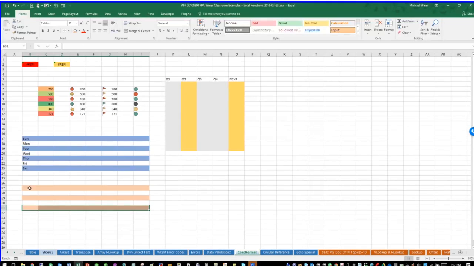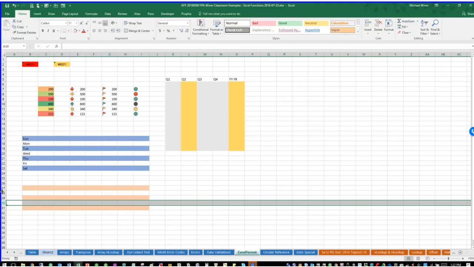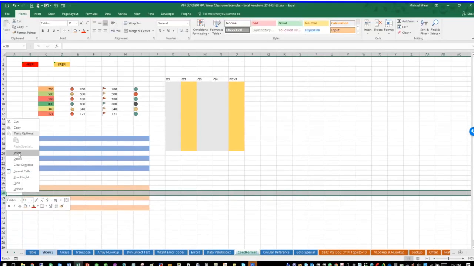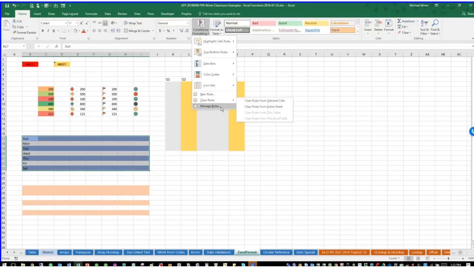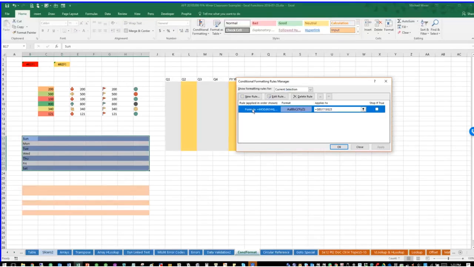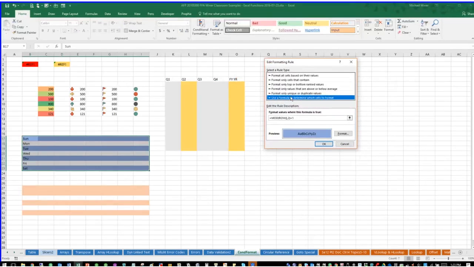Then if I decide to insert a row of data, let's do it here, I now have a hassle. I've now got to deal with what's happened, and it doesn't adjust automatically. If you use conditional formatting instead, and I've already conditionally formatted this, here's the actual formula. There's rules. Here's the rule. I've used a formula to determine which cells to format. Format values where this formula is true, and here's the formula that I put in, and then give it a color.